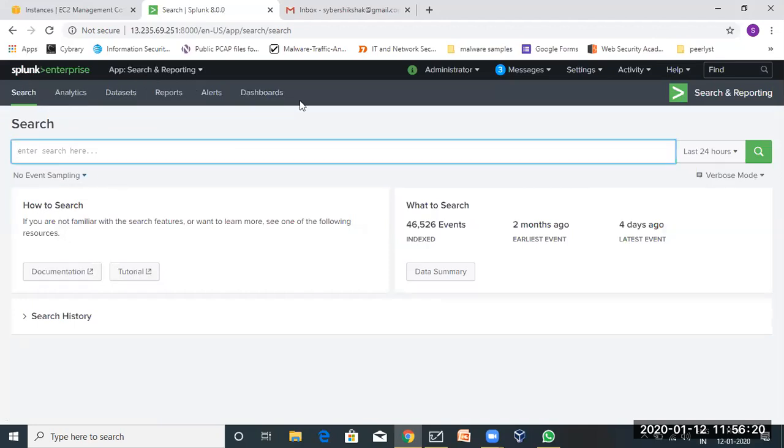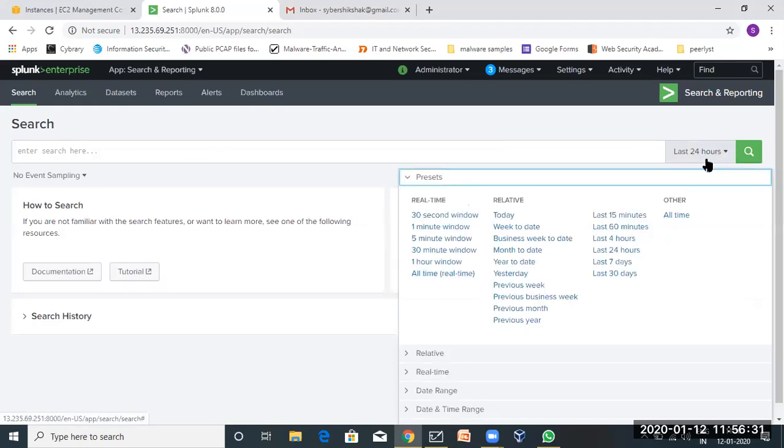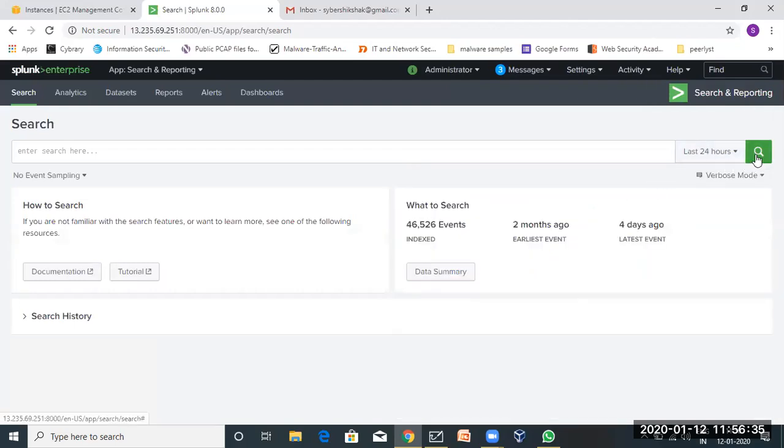You'll have different sections here: search, analytics, datasets, reports, alerts, dashboards, and it's a Google-like search bar where you can search with the timeline. Here you have the timeline item and search. Apart from this, there are two items we need to discuss: event sampling and search modes.